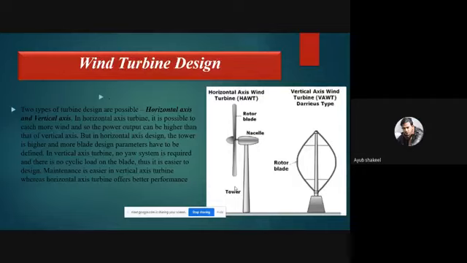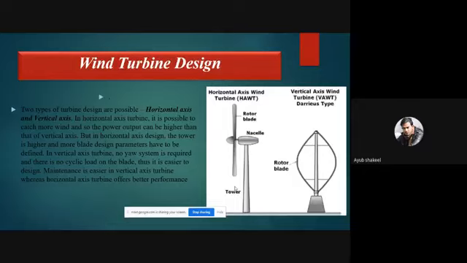In horizontal axis turbine, it is possible to catch more wind, and so the power output can be higher than that of vertical axis. But in horizontal axis design, the tower is higher and more blade design parameters have to be defined. In vertical axis turbine, no yaw system is required, and there is no cyclic load on the blade. Thus, it is easier to design. Maintenance is easier in vertical axis turbine, whereas horizontal turbine offers better performance.